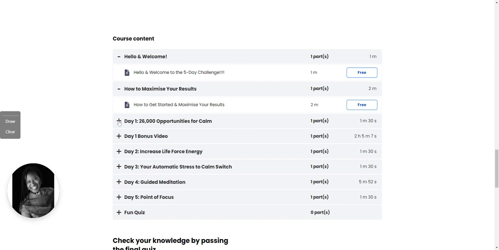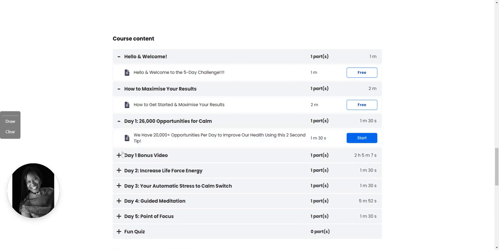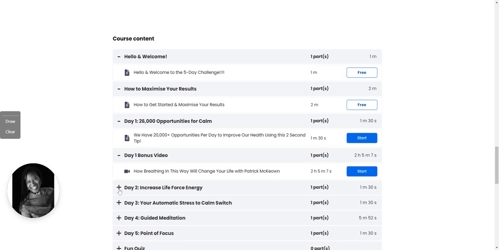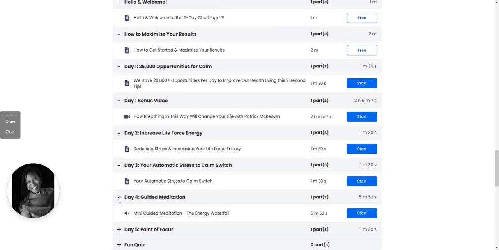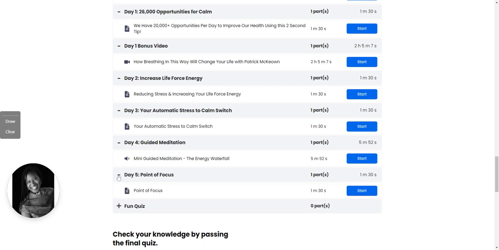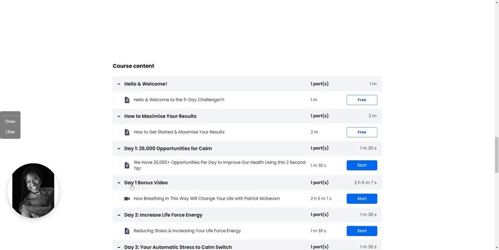No login required. If you click on one of the lessons, and you can choose any of them, you'll see there's a start button. When you click the start button, it will invite you to add your name and your email address, and that then enrolls you into the system. So that's how to do it if you don't see the blue button, and it will be the same if you open up any of the lessons. So that's it. There you go. That's how you do it.